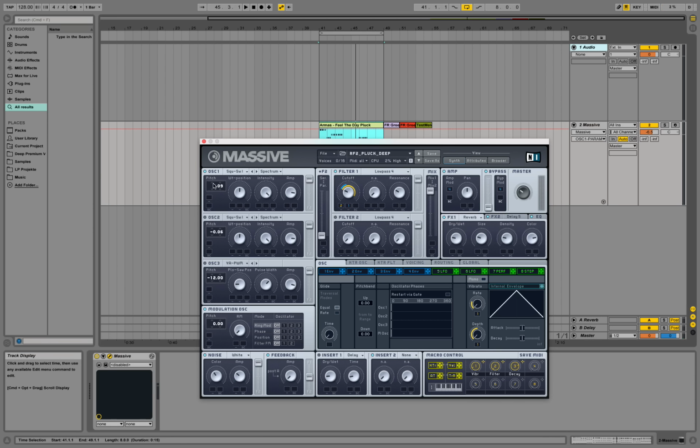And over here you can pitch your oscillator. So if you wanted to play it one octave lower, you go down 12 semitones.